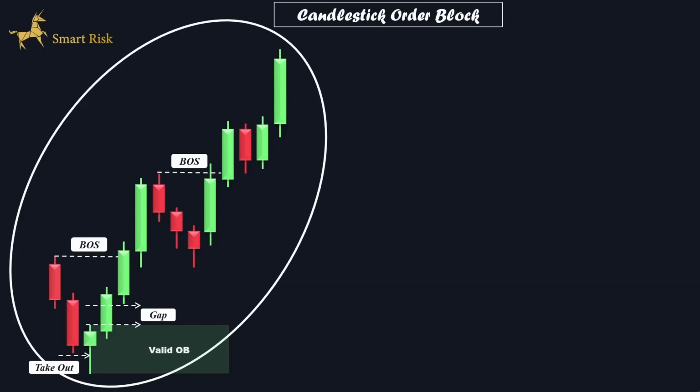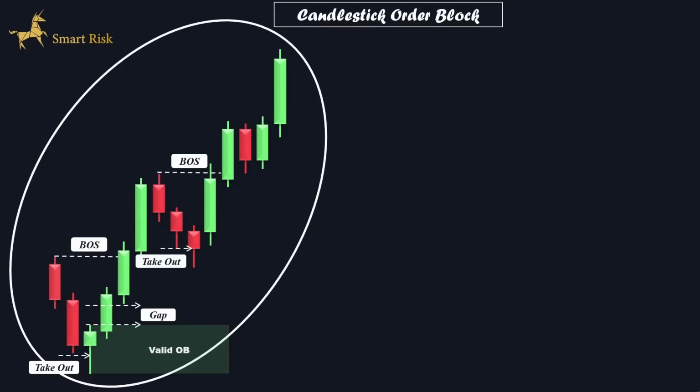If we look a bit higher, we see that once again, the price has created an upward drastic movement. This red candle represents the last bearish candle that had just been formed before the price started to push drastically to the upside. We can see that this bearish candle has taken out and effectively swept the liquidity below the previous bearish candle.